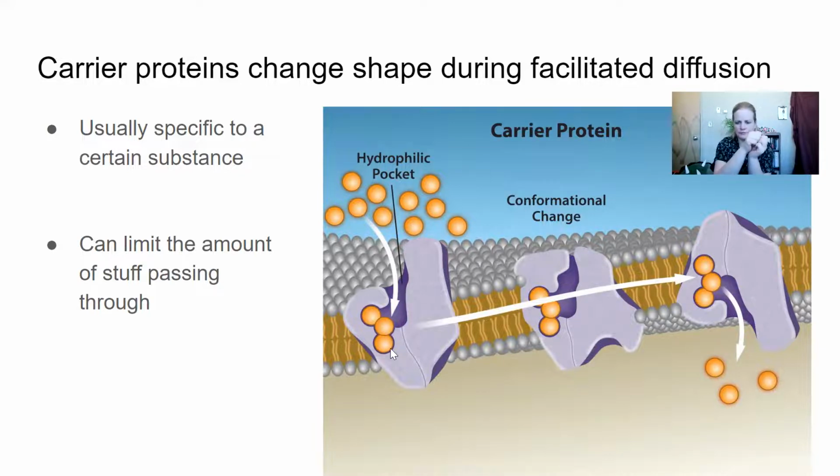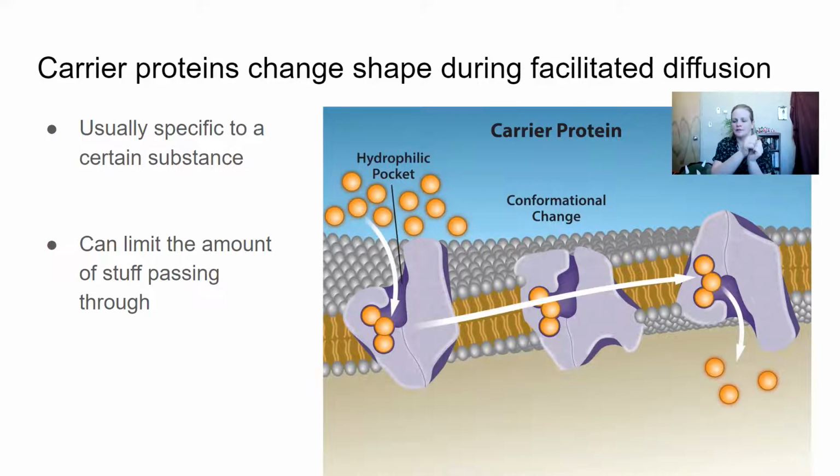And it's like chomp. And then the way that the amino acids that make up this protein interact with those positively charged or negatively charged ions is going to cause that protein to open up on the other side. It's changing its shape because it's interacting with those different ions. So then it like poops those out into the cell. And then we might see it open up the other way.